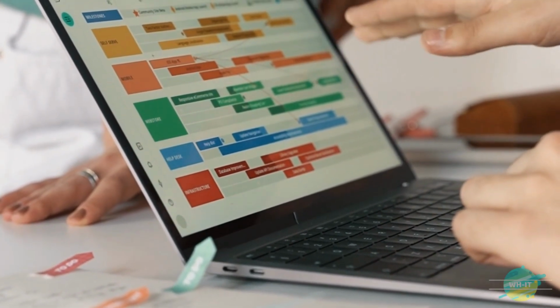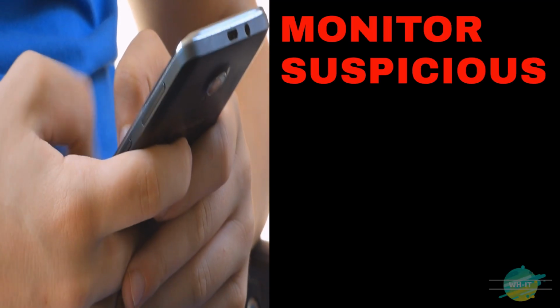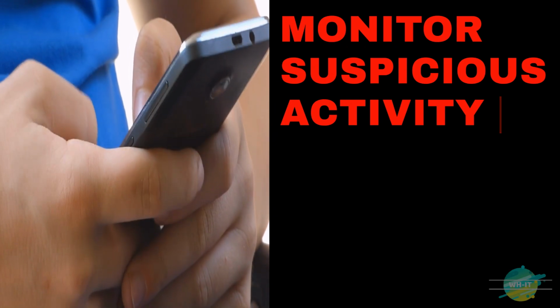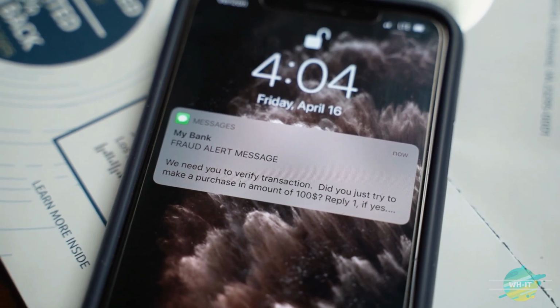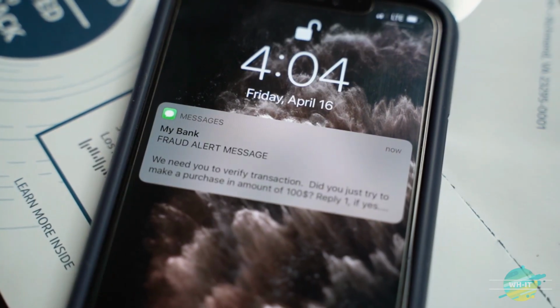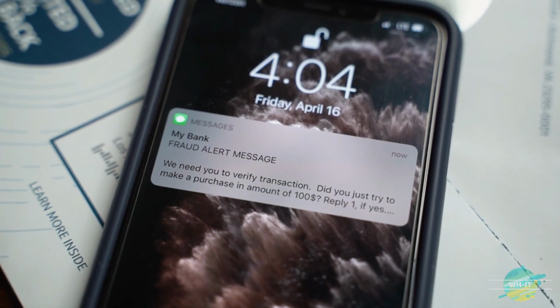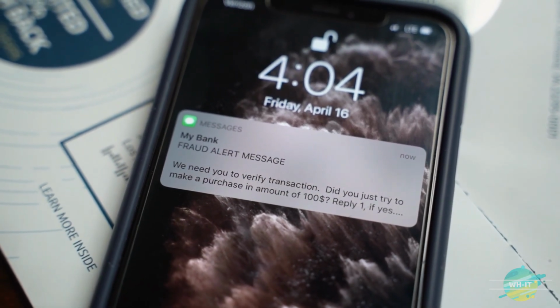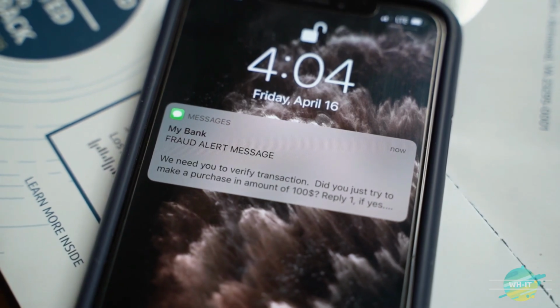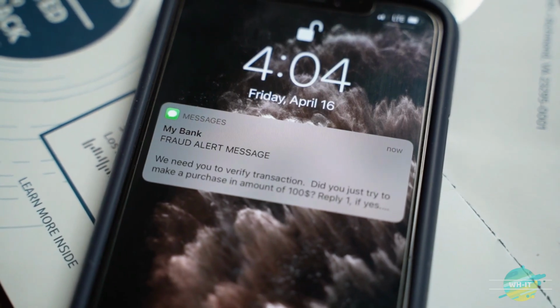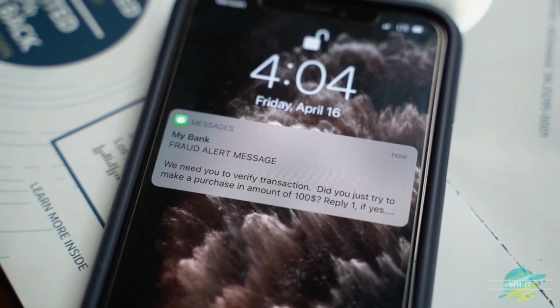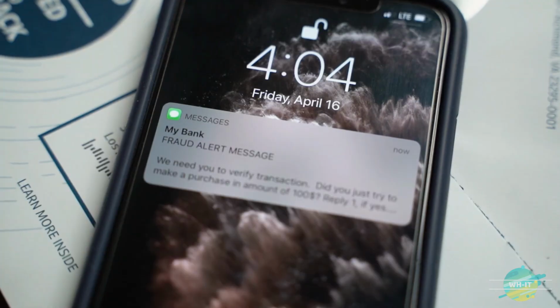This includes information like your sensitive documents or documents related to your projects or innovation. All right. Now the next step we should take is to monitor any suspicious activity. For example, if there is some unauthorized or authorized transaction, the bank sends an SMS or an email. So always keep an eye on SMS or email coming from the bank. If there are any suspicious activities, or if someone is making an unauthorized transaction, you should immediately call the bank and tell them there was an unauthorized transaction, so they should block the card temporarily until you understand whether that transaction was valid or not, right? So these are a few steps we can take to protect ourselves from attackers.